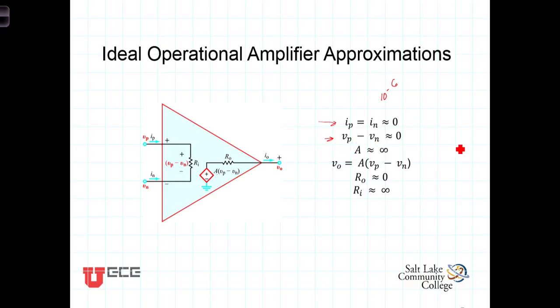Now, here's where it starts to get just a little bit confusing. This gain term in an ideal op-amp is huge, frequently on the order of 10 to the 5th, 100,000. So it's going to take whatever this difference is here, which is relatively small, and multiply it by a very big number, so that the output is a very large number times a very small difference to give us some reasonable number. We'll talk about what reasonable means here in just a second.